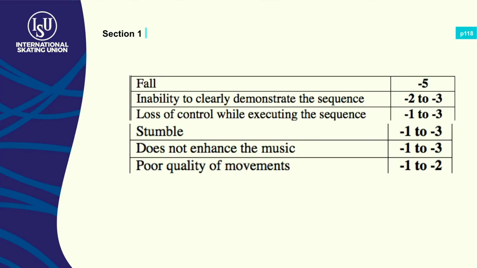And so this is the conclusion of the seminar. I hope that this can help you. I wanted to say that to judge with this new way, with the plus five and minus five, is not really changing so much with respect to what we had before. So practically the concept and the way to evaluate the GOE is absolutely the same, and there is no real difference. The only thing is that we have a wider range of marks to evaluate better the quality of the elements.